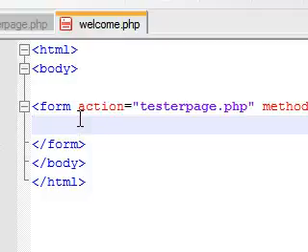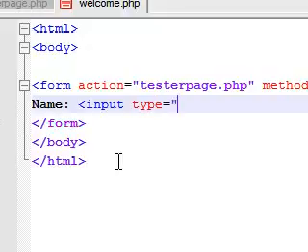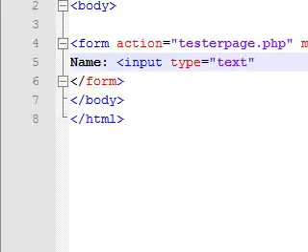Now we have to give this some kind of input. So let's first of all make an area where we can write our name. If you're not familiar with XHTML, then pay attention. To do this, you write the word input, and to get one of those blank empty text boxes, you type text.